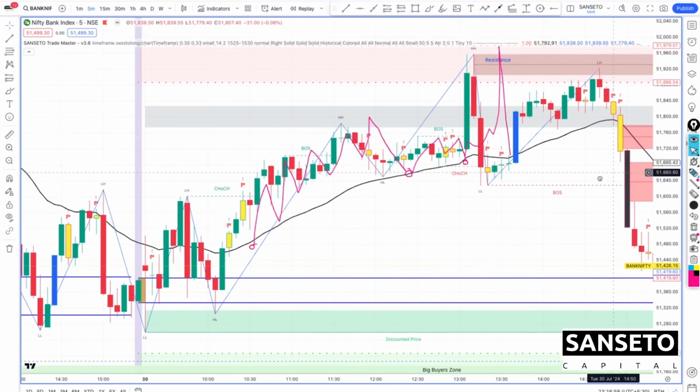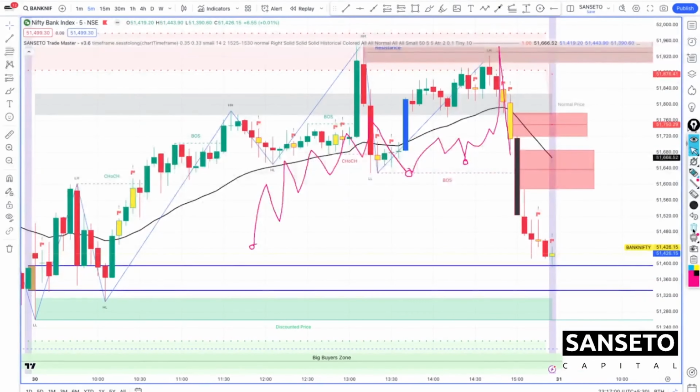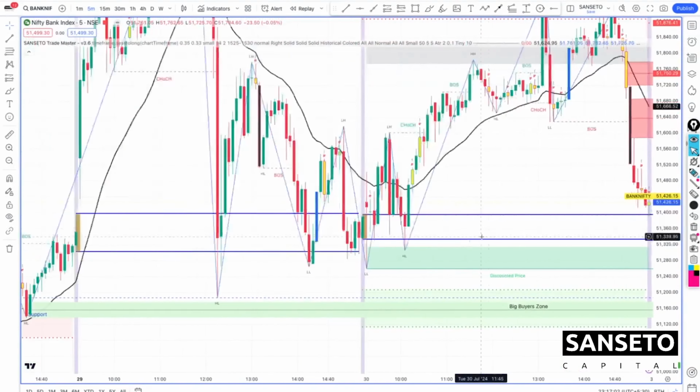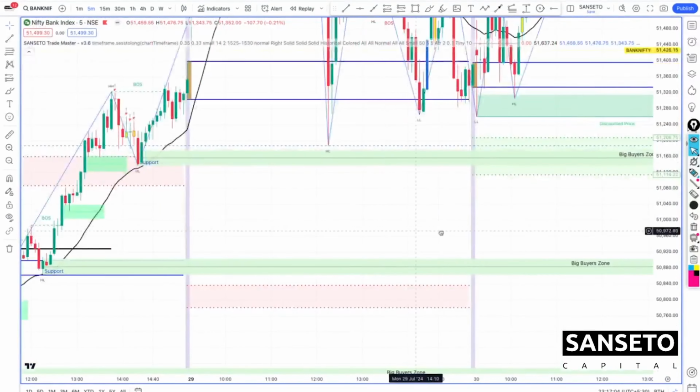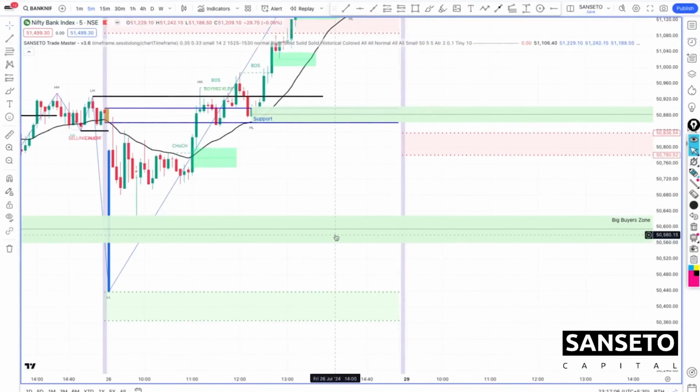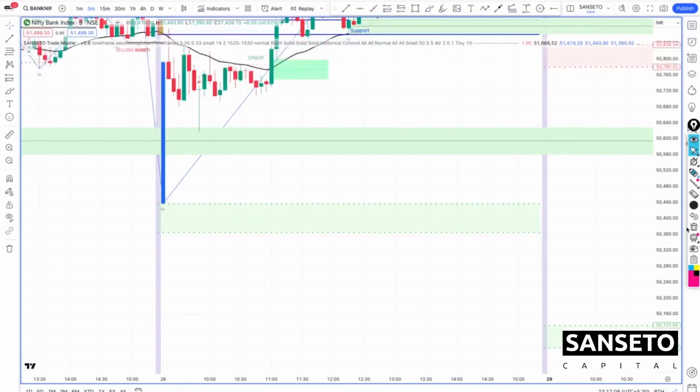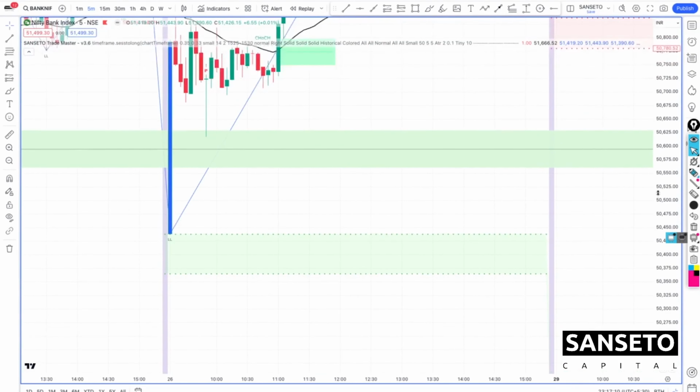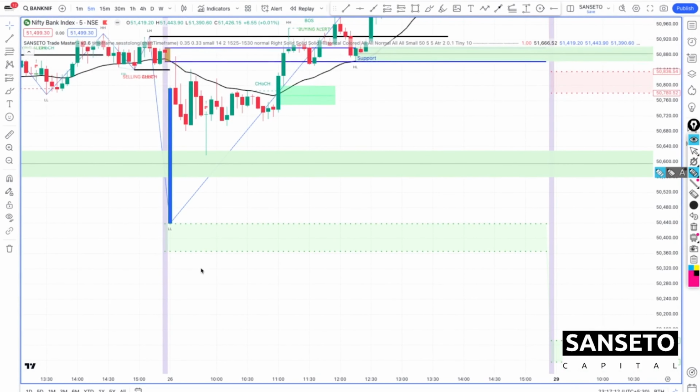And how this becomes a resistance, we'll see now. Before that, one more support zone which I wanted to tell you is the CD zone. You must have read the key terms. If you see this CD zone, this is another support zone. Hope you remember this CD zone. It is another support zone.